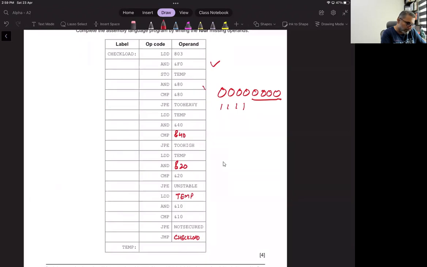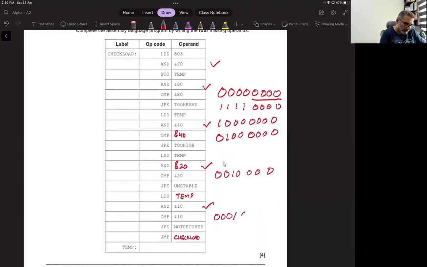Over here, it is being checked for the first one. Over here, it is being checked for the second one. Over here, for the third one. Over here, for the fourth one. Do you get it? So first, it checked for all four. Then it checked for the most significant, then this one, then this one, then this one.